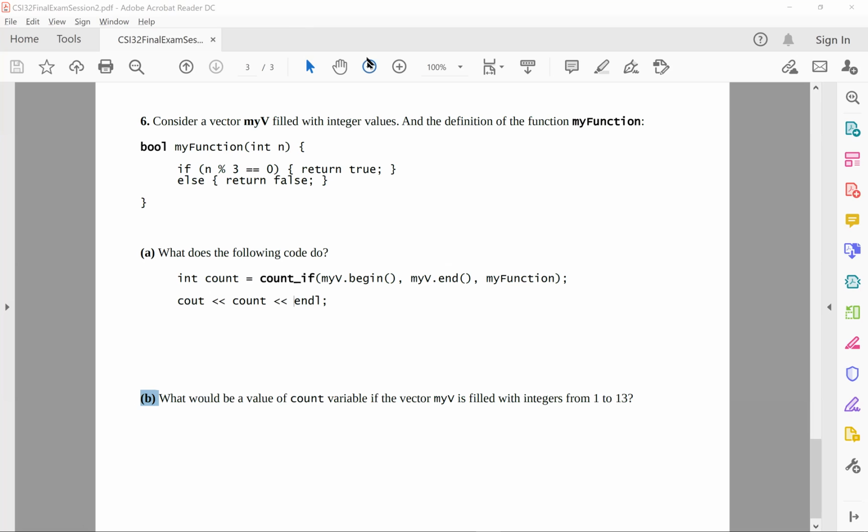Okay, and let me do this. I'll be sharing only the lecture slides with you because we don't need Visual Studio, okay? So 4 minutes for you to work on this question.